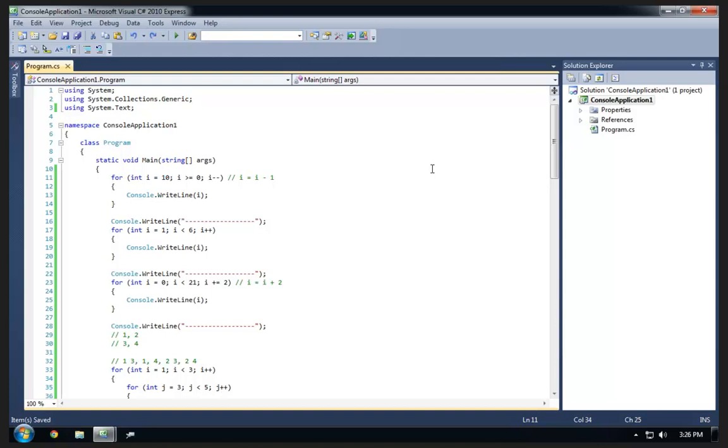All right. Is everybody good with for loops now? Hopefully that helps out a little bit. Hopefully you guys can see why we did the little simple 10, 9, 8, 7, 6, 5, 4, 3, 2, 1, 0 example. Just a good way to get your feet wet when learning this stuff.